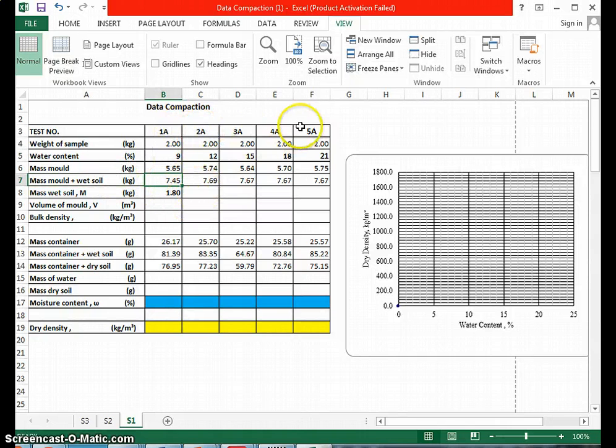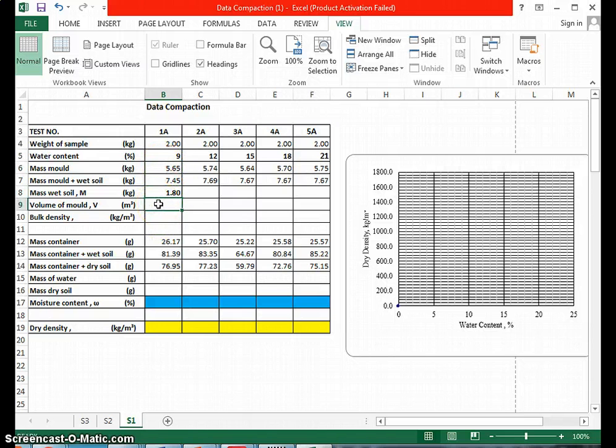So you have 5 different sets of results. So how do you get the mass of wet soil? You just subtract the mass of the mold from this one, 7.45, so you can get this.